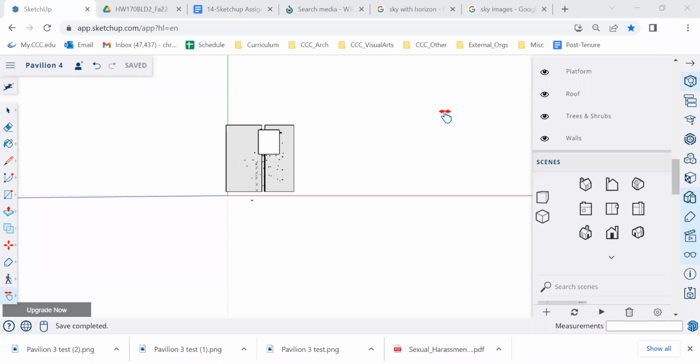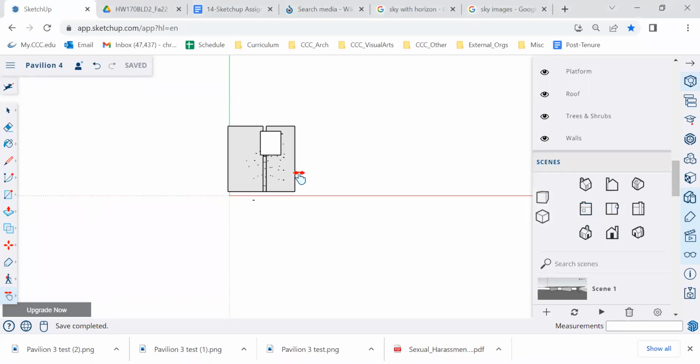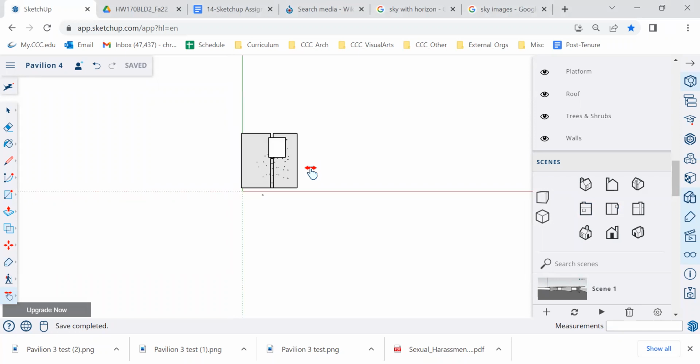Now I'm in a parallel plan view. And one thing that you want to think about too is if you're going to include an image that includes some suggestion about where the sun is, what the pattern of the sun is at various times of year.